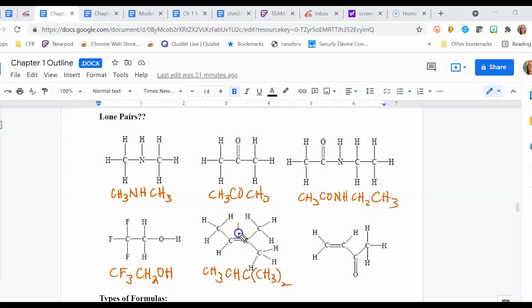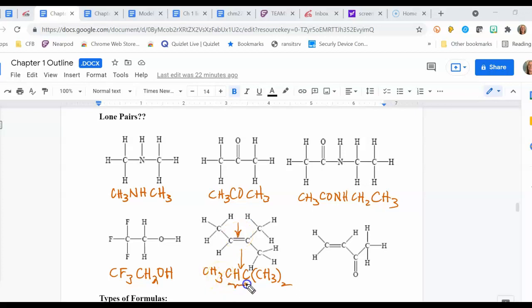Because I can see right here that this one has a double bond, and I want to point this out to you. This double bond ended up being right here in between this point. Now, I want you to keep in mind that this carbon has a complete octet because it has a single bond with 2 electrons, another 2 electrons here, and the total of 4 in the double bond. And it appears that this one does not have a complete octet. If you didn't know there was a double bond there, you might think that both this carbon and this carbon did not have a complete octet. Then when you start to draw it, you realize you are going to have to draw in that double bond to complete their octet.